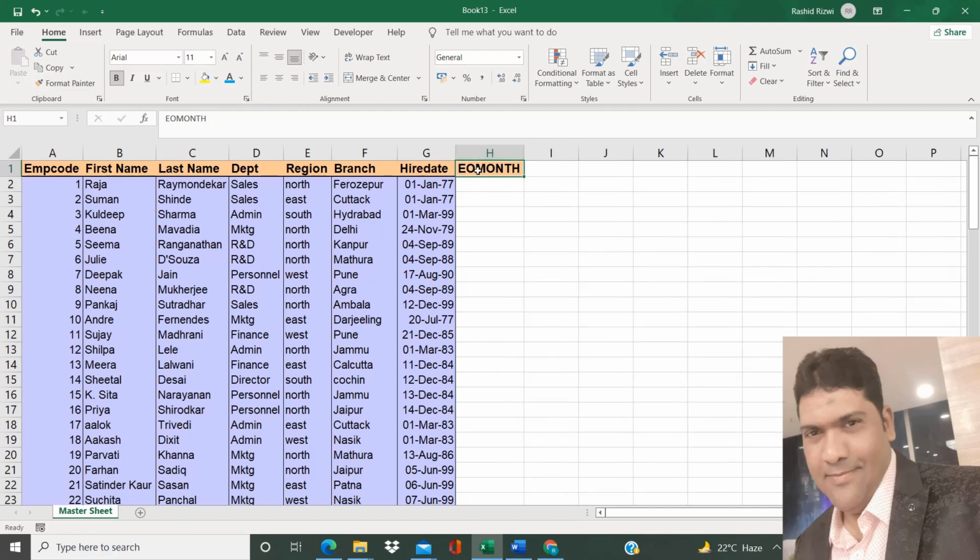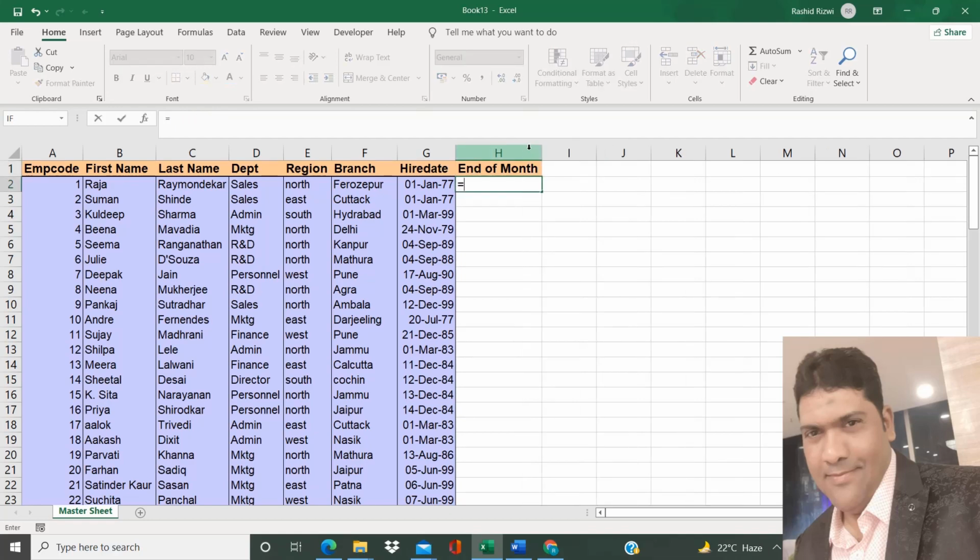Suppose I want to calculate the end of month. The function is EOMONTH, and this comma 0 is the default if you want to push to the end of the same month.